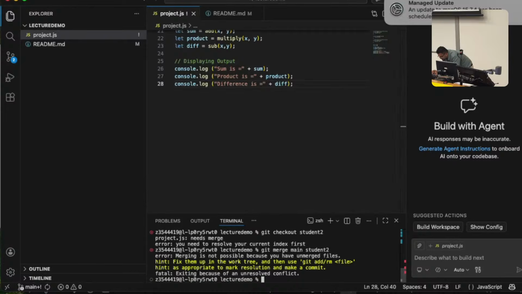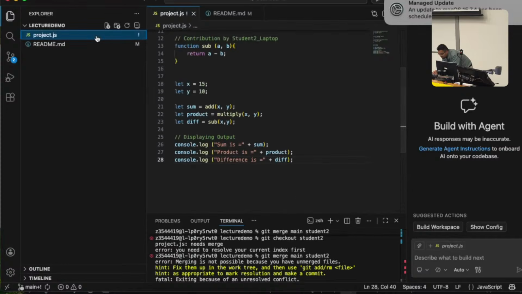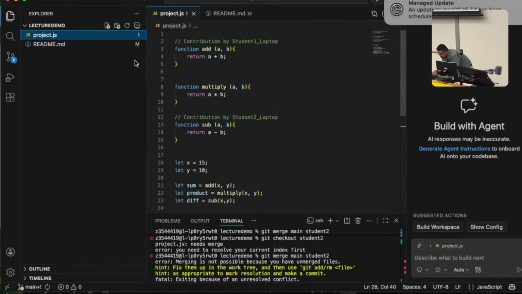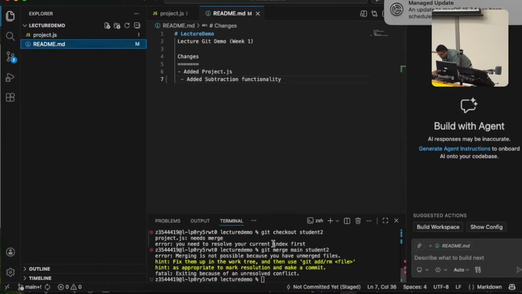Fix them in the work tree, fatal: exiting because of unresolved conflict. Okay, let's see what happened here. There were no changes to the others. Merging is not possible because you have unmerged files. Fix them in the work tree and then use git add as appropriate to mark resolution and make a commit.